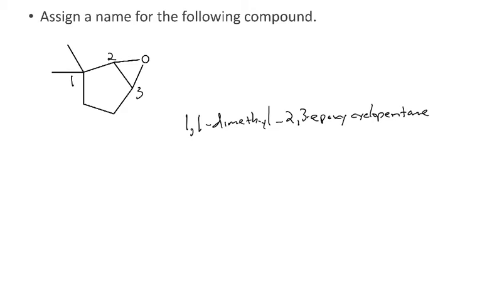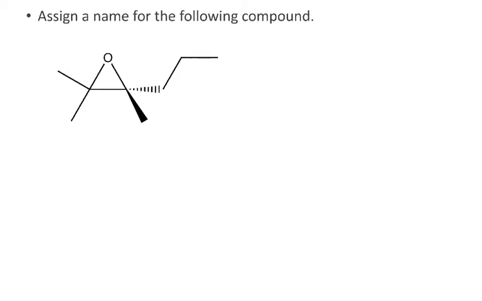Okay, one more example, and we'll finish up this video. I wanted to do this one specifically because they're showing us the stereochemistry here. When they show us the stereochemistry, when we name it, we want to be sure to assign the configuration. If they hadn't shown me the stereochemistry, then we can't figure out the configuration, and we wouldn't have to worry about it. But when they go through the trouble to show me the stereochemistry, we need to be sure that we assign whether it's R or S. Usually when I have to assign configurations, I name the rest of it first and then figure out the configuration of the chiral center at the end. And so that's what I'll do here.